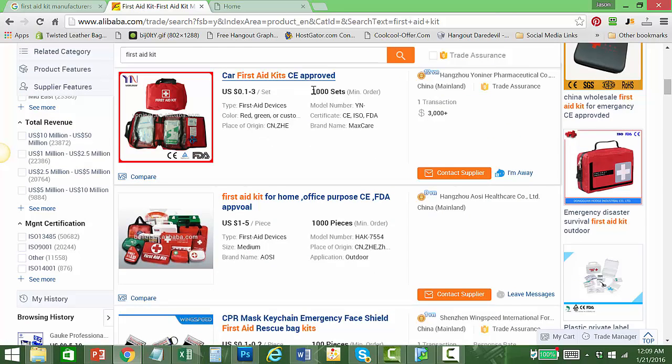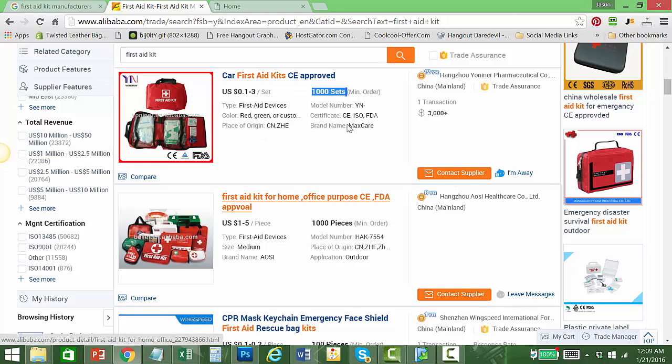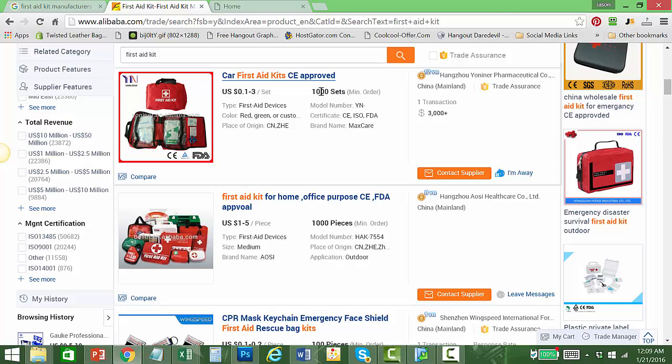Now you can see here that this one wants a minimum order quantity, and it says minimum order right here of 1,000 units. Now you can always negotiate with them. You don't have to have 1,000 units. They want to do business with you, and they need you as much as you need them. So never be afraid to talk to them and negotiate the quantity down or price down based upon what you're trying to do. But remember, they're trying to do business, and so are you, so be very professional with them.